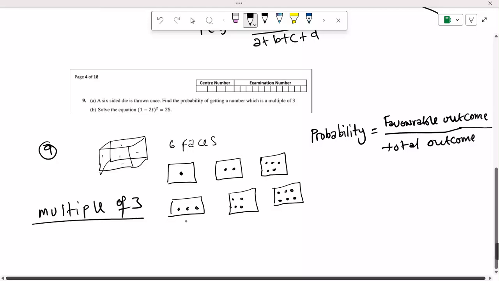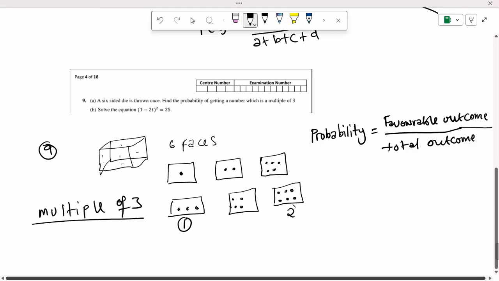1. Okay, so we have face 1, the one with the 3 dots. And then also this one, 6 divided by 3. So multiples are numbers which are divisible by 3. So multiples of 3, numbers divisible by 3. If they say multiples of 4, numbers divisible by 4. So here, how many faces have multiples of 3?